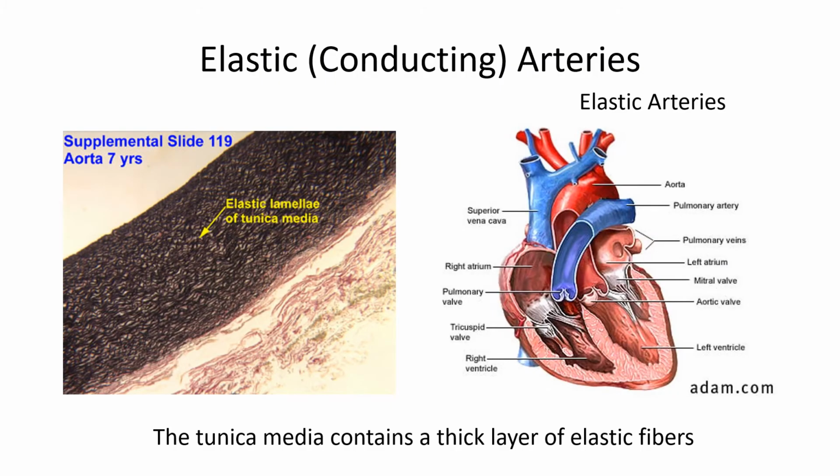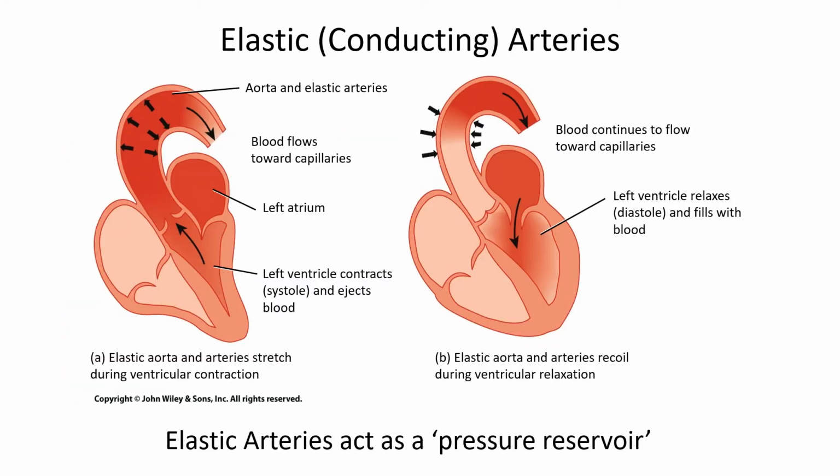Remember that the left ventricle is very powerful. It pushes blood out to the systemic loop of the body. The aorta receives a lot of blood under very high pressure. Because of this, it has a lot of elastic fibers. The tunica media, consisting of smooth muscle, also contains these elastic lamellae, which are just sheets of elastic fibers. Elastic arteries are also referred to as conducting arteries. They conduct the blood away from the heart.